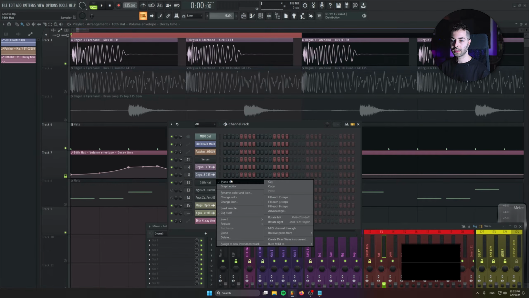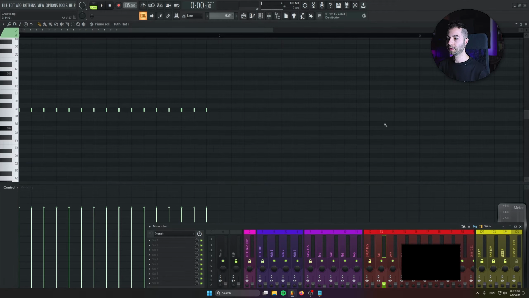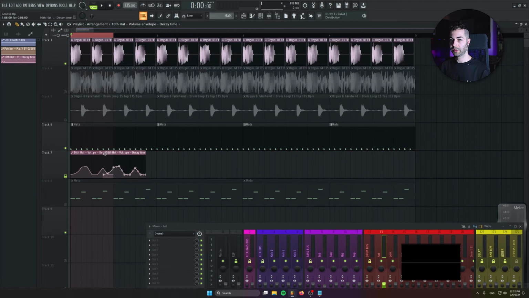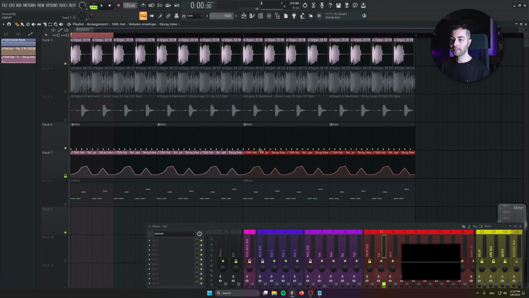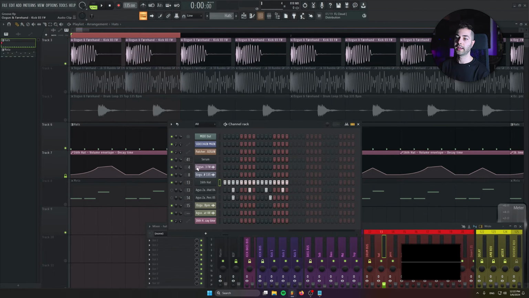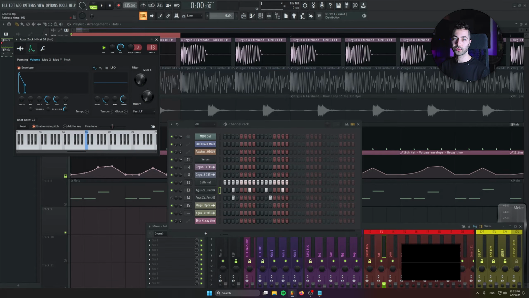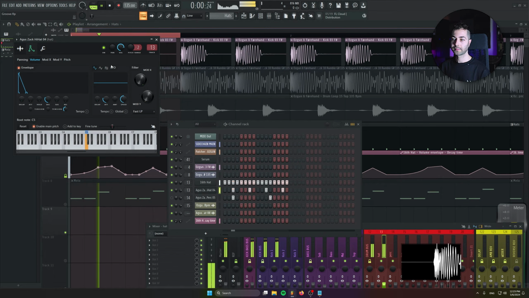And also, let's keep talking about the hi-hats. But probably it's best if I just copy this automation. We will need to do it anyway. Okay, let's keep talking about the hi-hats. So as I said, the length is important. If we go to this hat, for example, there's another hat hitting at the same time with the rolling hat, which is kind of an open hat. So maybe I can also shorten the length of it.